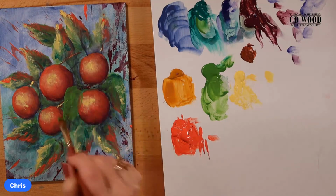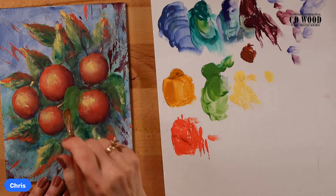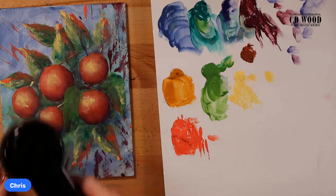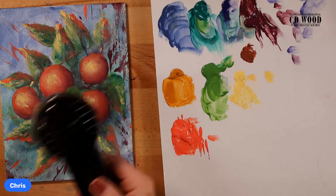Just want a leaf right there. And I'll let that dry. Linda says no, but I need to. You do. You would have so much. I can see you having fun with this.